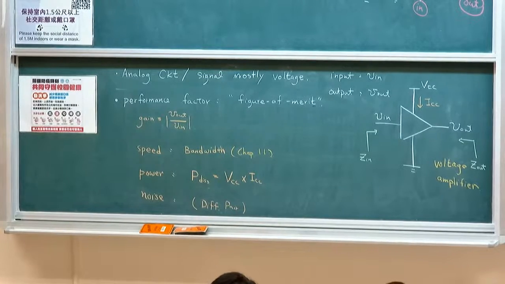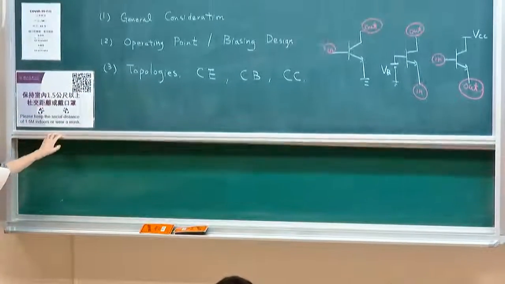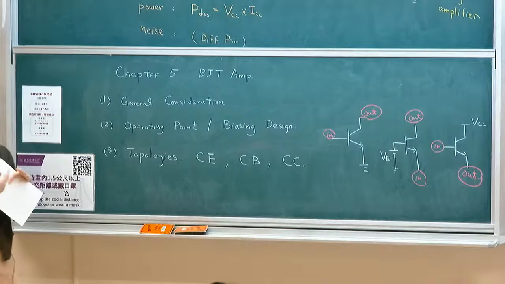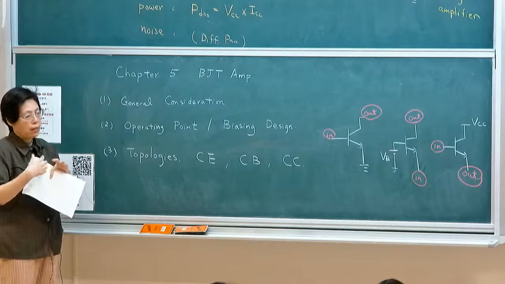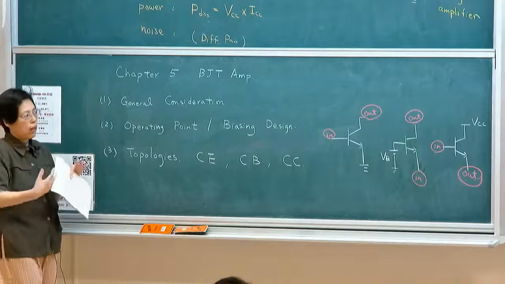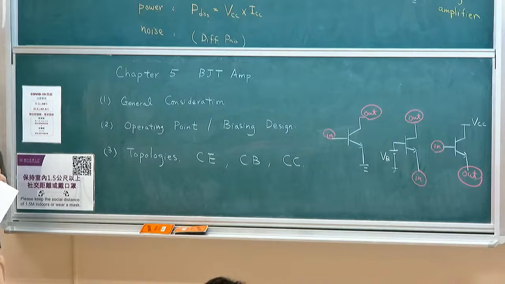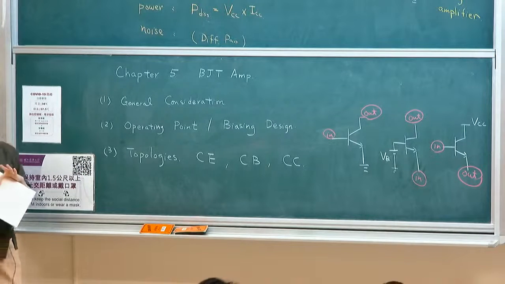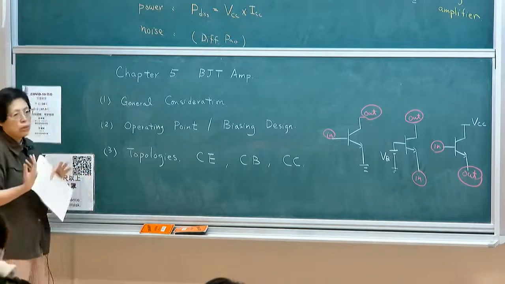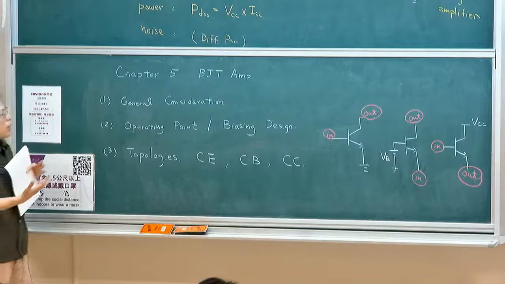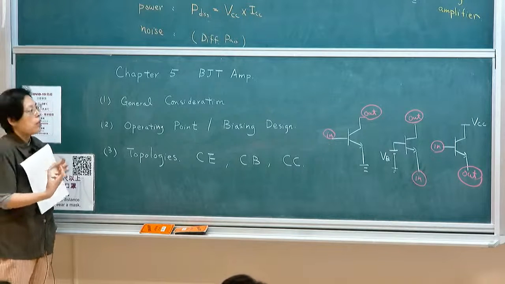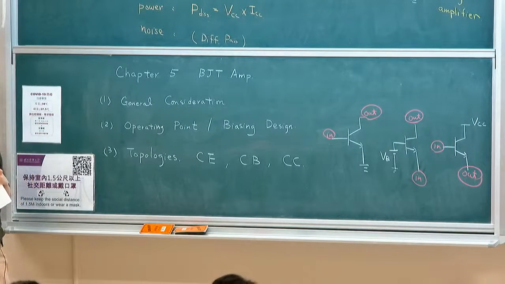Okay, let's start today's discussion. So we're going to enter into Chapter 5. In Chapter 5, we're going to really dig into the analysis of circuits, especially amplifier circuits. We're going to move away from the physics of the bipolar junction transistor, through the understanding of the basic device model, device equations, current-voltage equations, and small signal models. We're going to enter into the analysis of how, based on this understanding of transistor models, we actually use these transistors and construct circuit architectures.